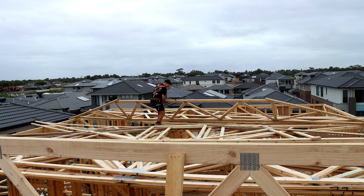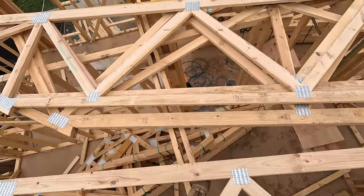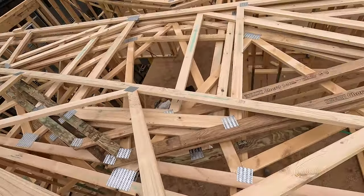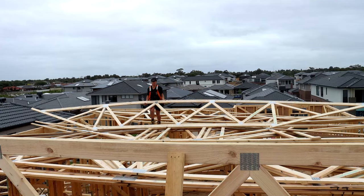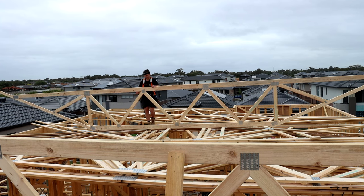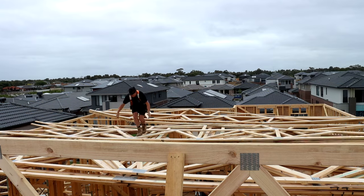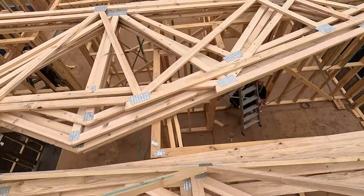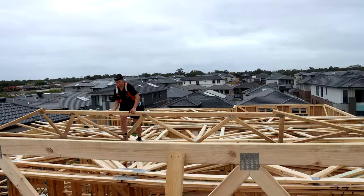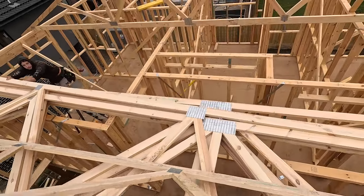Just watch out, boys. I should be okay for the most part here. I'm gonna just roll it most of the way. It's easy because it's got the flat top. Oh, but it still weighs a lot. That's it. And watch out, Mitch.